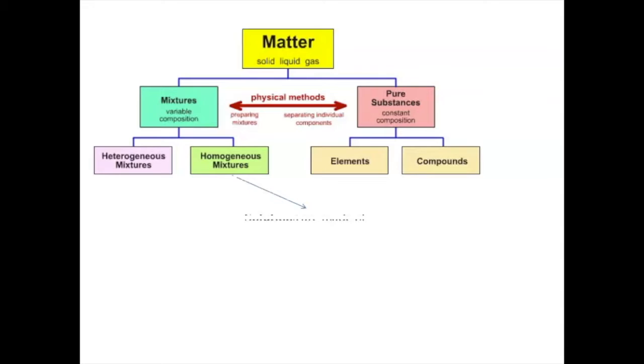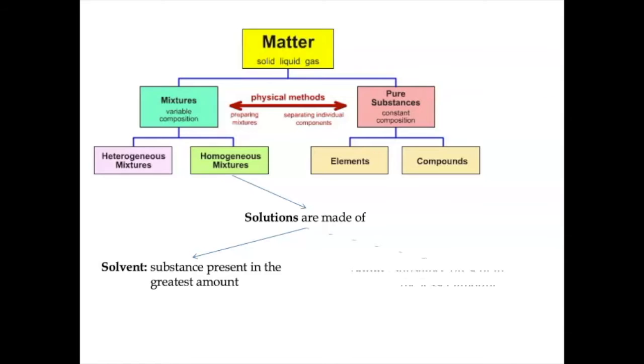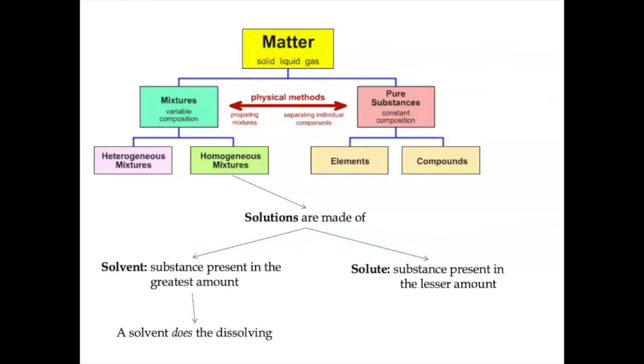And when you take a look at the definition of a solvent, that's going to be the substance present in the greatest amount. And then the solute is going to be the substance present in the lesser amount. So as an example of, say, salt water, that would be something where sodium chloride is the solute and the solvent is water.